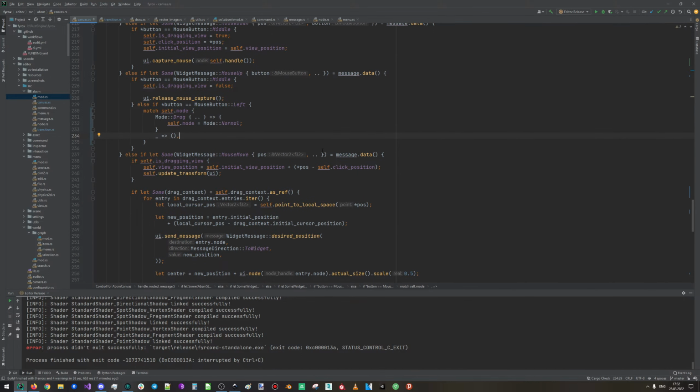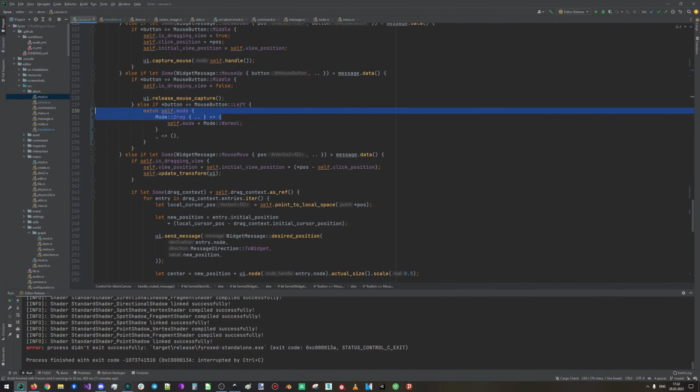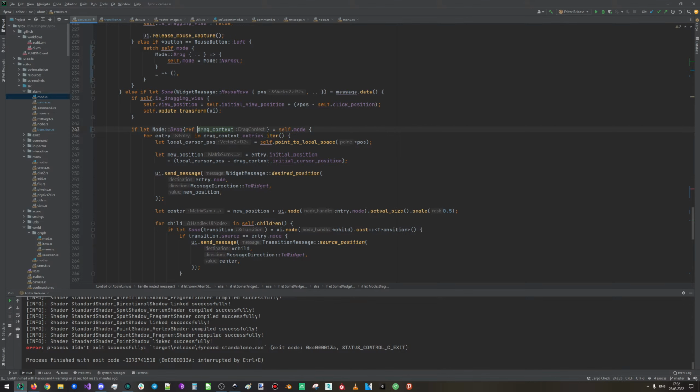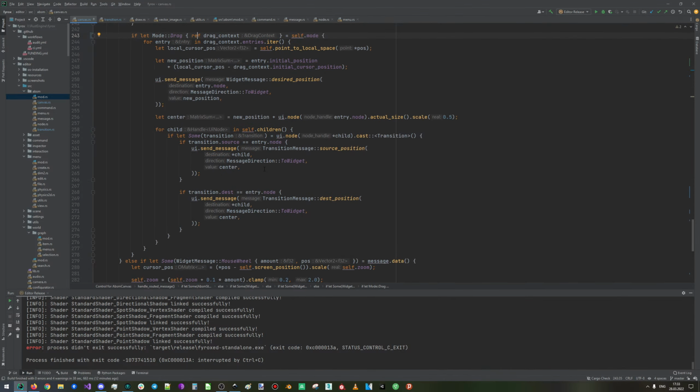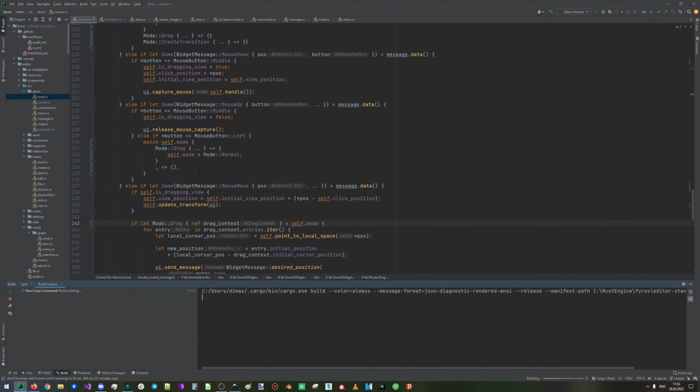And in case of mouse move event, we should do this: if let mode drag self mode, like this, and that will be all right. This is immutable, I think. That'll be ref drag context. Let's find out if it even compiles.